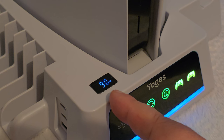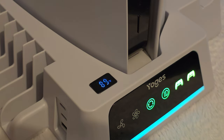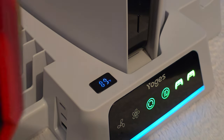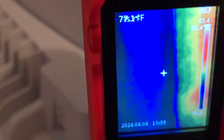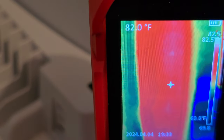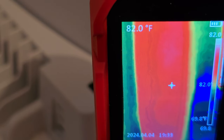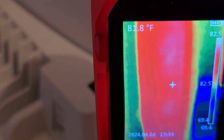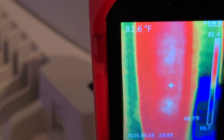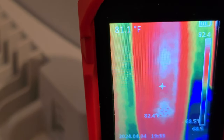So with this extra cooling sucking hot air out of the bottom, does it work? Without the proper tools like a thermal multimeter it is quite hard to get an accurate reading from the CPU itself. Luckily my dad recently picked up a thermal camera, and from our investigation the front area of the PS5 between the USB ports and the power buttons seems to be the sweet spot for external temperature gauging, as the massive heatsink inside is located just behind this area along with other components that get very hot.